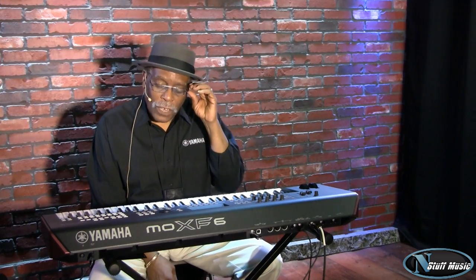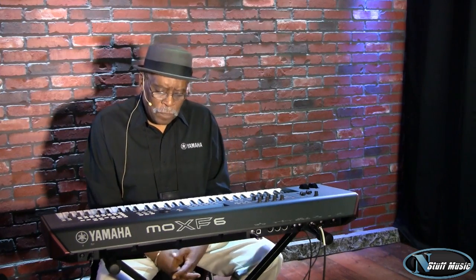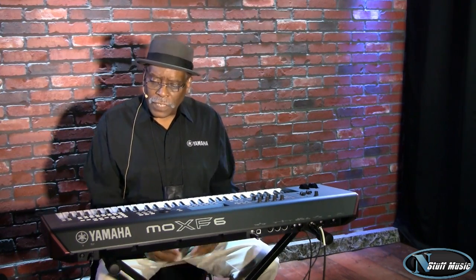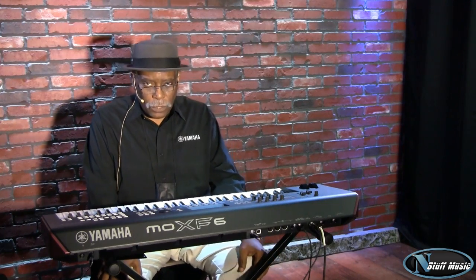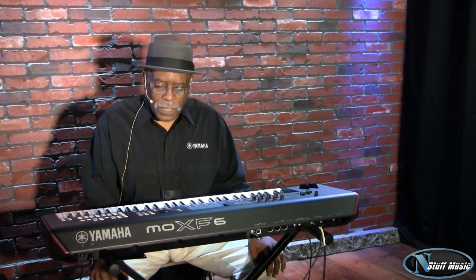Now, the MO series is the little brother to the MOTIF line, and being the little brother, it is half the weight, and it makes it very easy to move to the gig. The MOXF6 here is 15 pounds, and its bigger brother, the 88 key, is just 32 pounds. So these are very movable and easy to go to the gig.